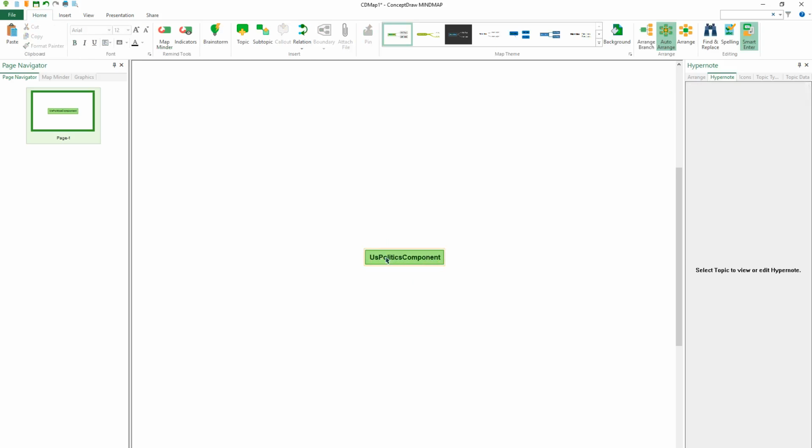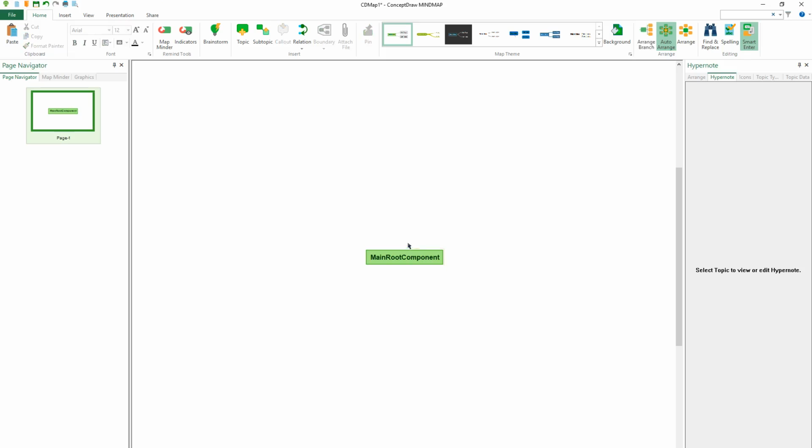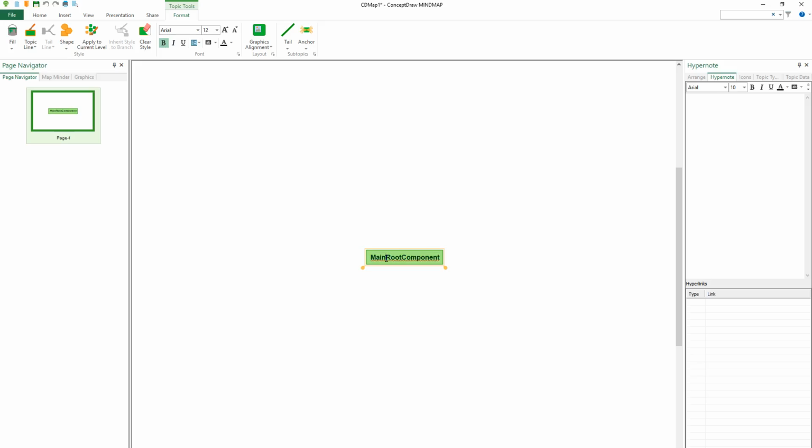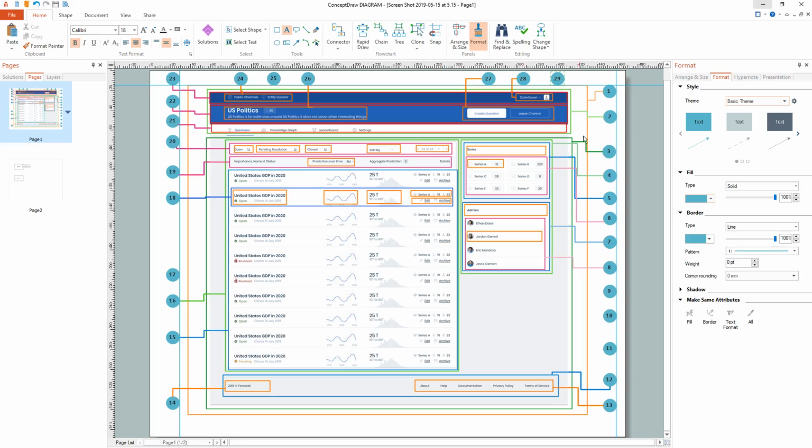Actually, let's just call it root component, because I want it to be a bit standardized. So this is my root component. My number one is the root component.